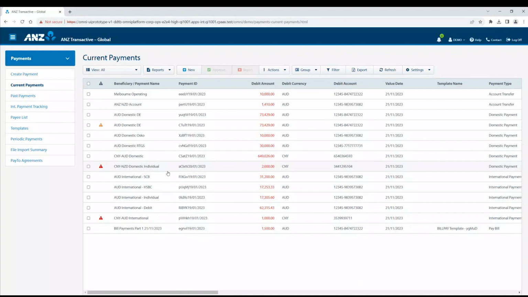It does this by processing transactions as real-time 24/7 OSKO payments, and by giving both parties full visibility and control over the arrangement through online banking, as we're able to demonstrate. For general information on PayTo for both businesses and individuals, we recommend going to the PayTo website, which is payto.com.au, or searching for PayTo.